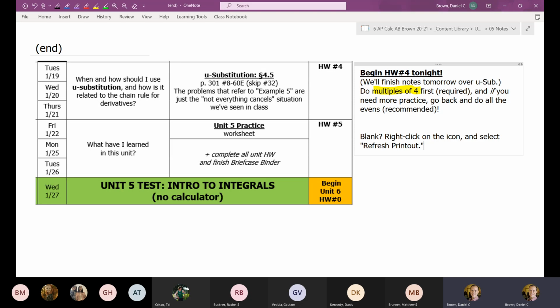So again, many of you are probably almost done with homework 4 if you've been on task. Feel free to start homework 5, and that way you can just focus on reviewing the briefcase binder and quiz corrections next week. So y'all can go ahead and get started. If you have questions at home, just raise that little yellow hand, and I'll make sure I get your questions answered. And then if you're here in person, then just obviously ask a question.